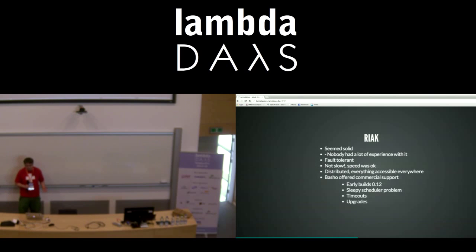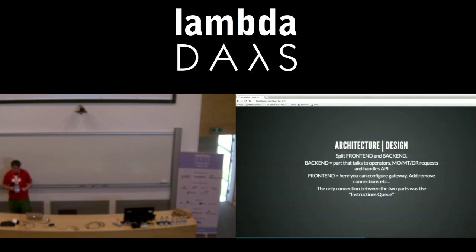Riak was actually, out of the box, the solution that we were dreaming about. So it seemed really good, yeah? It's only version 0.12, but what can go wrong? So what we did is, let's go with Riak. And Riak was kind of like suggested by the consultancy that we had, because what you do when you start to build the gateway, you bring in consultants, obviously.